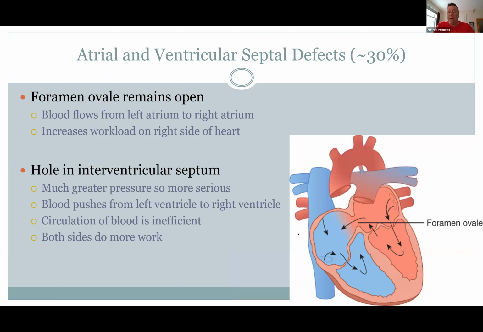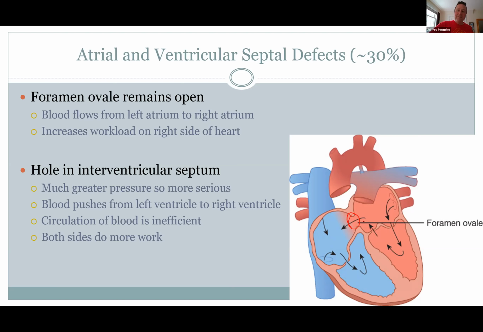Now, septal defects, about 30% of these congenital issues are septal defects, problems in the wall. And you have a normal hole in your interatrial septum, don't you? And I know you all studied this, that foramen ovale. When you're in utero, your lungs aren't getting oxygen. So you get oxygen from mom's blood through the umbilical cord. And so there are 2 shunts or bypasses of the lungs. One is this hole in the atria.